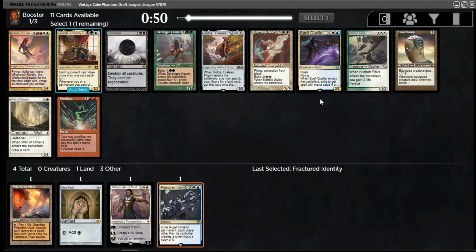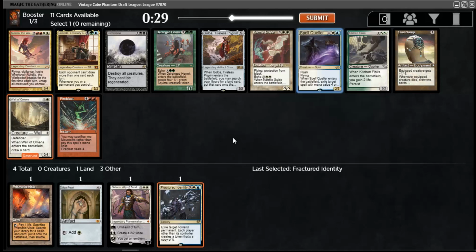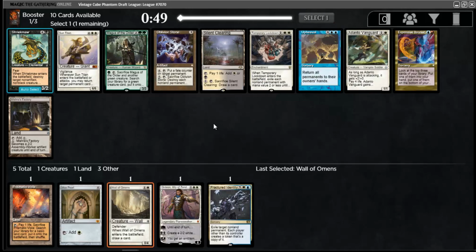So, Golos is powerful, Spellqueller is good, but Wall of Omens is really nice in blue-white control because it shores up the ground and you're not giving up a card. It cycles and it opens up the door. If I wheel Restoration Angel, it's pretty nice with Wall of Omens as well. I like it more than Spellqueller because Spellqueller is a card that, while it is powerful, it's a little fragile. If your opponent deals with it, they get the spell back. I'm gonna take Wall of Omens.